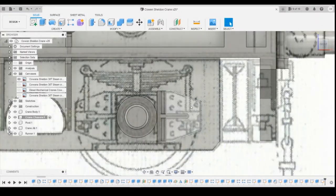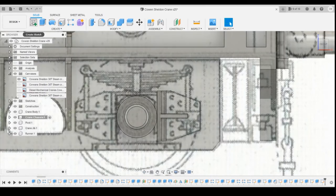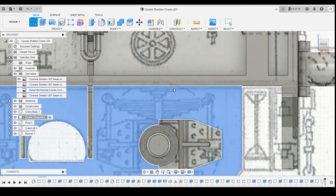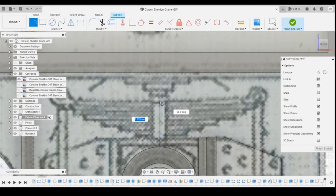Okay, let's draw the suspension here then. Okay, so again, we'll do sketch. I'm going to use the line tool here. It's to there. And then we're going to use the spline tool to draw a bit of an arc there. It's going to use that position there. And then I'm just going to use the controls here to put a little bit of curve in.